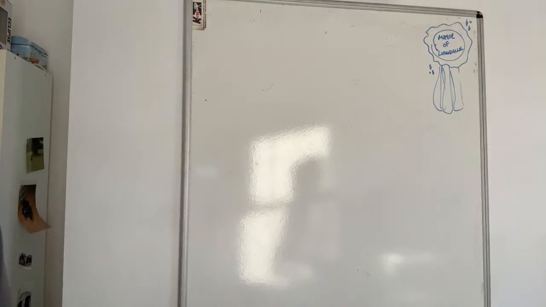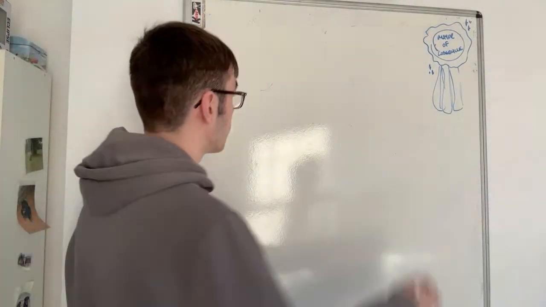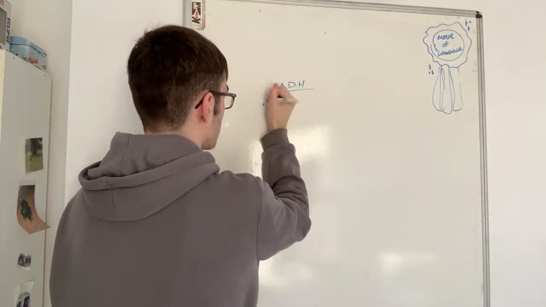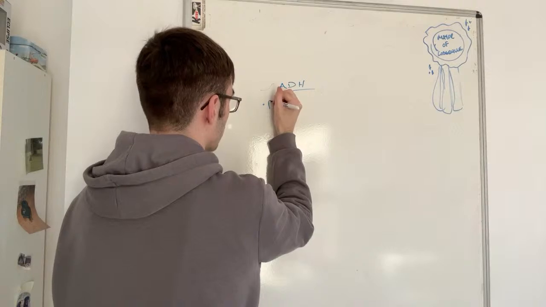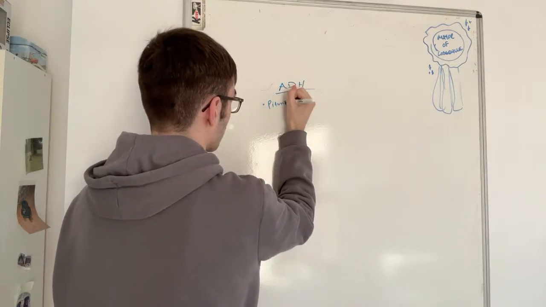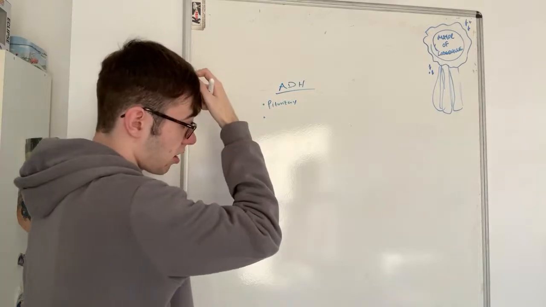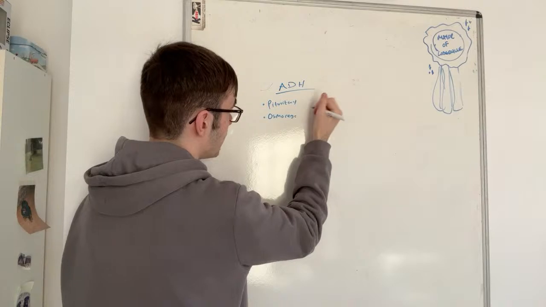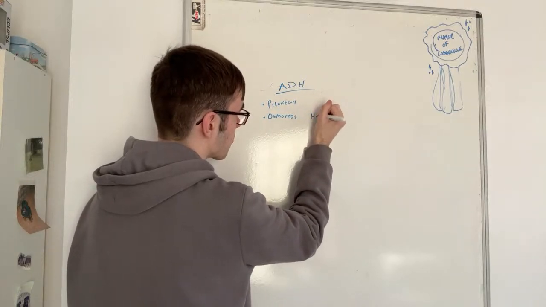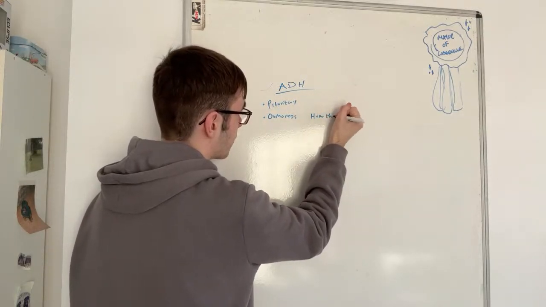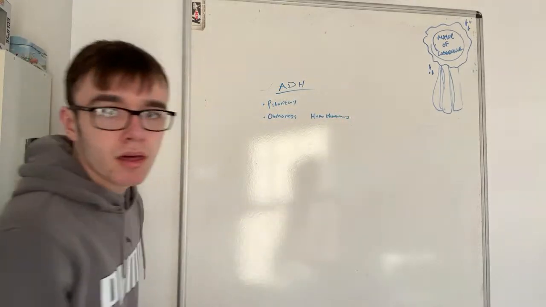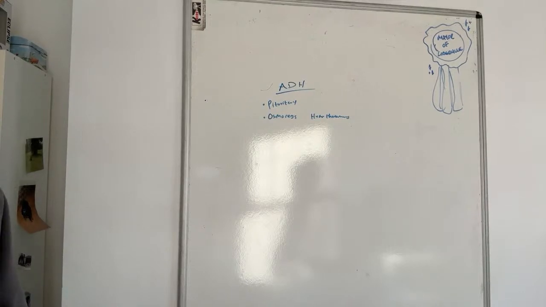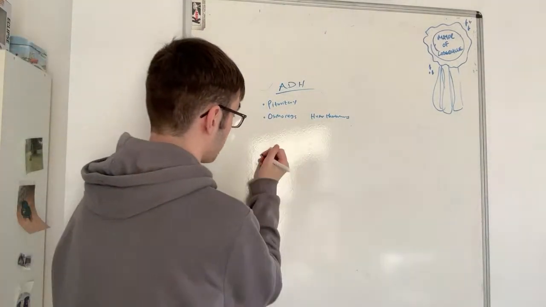Now we can quickly talk about ADH, which is a hormone. It is secreted in the pituitary gland. It is detected by osmoregulators in the hypothalamus. Thalamus? I don't know. The whole gimmick with ADH is insanely simple, to be honest. It is incredibly simple to understand.